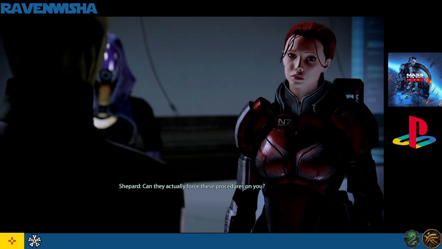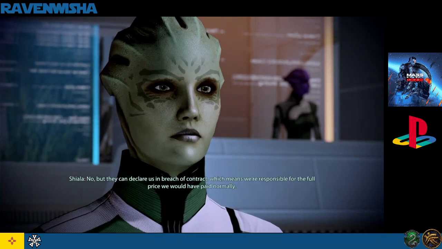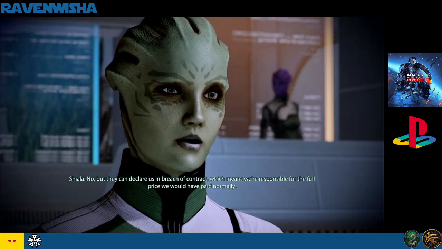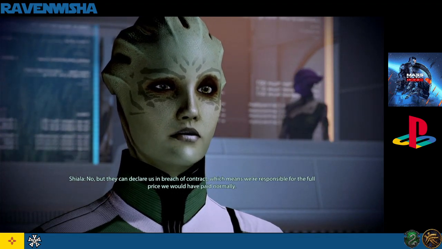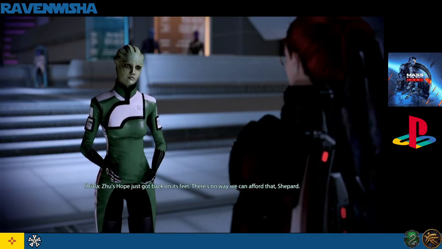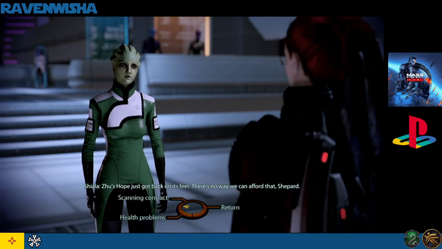Can they actually force these procedures on you? No. But they can declare us in breach of contract, which means we're responsible for the full price we would have paid normally. Zoo's Hope just got back on its feet. There's no way we can afford that, Shepard.